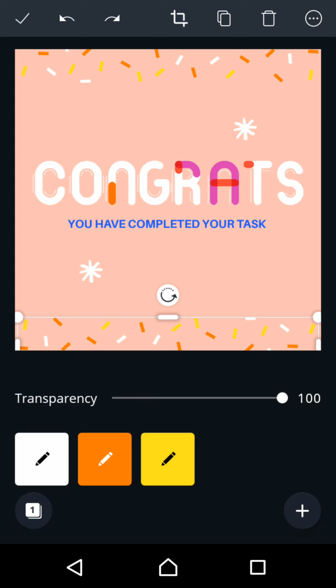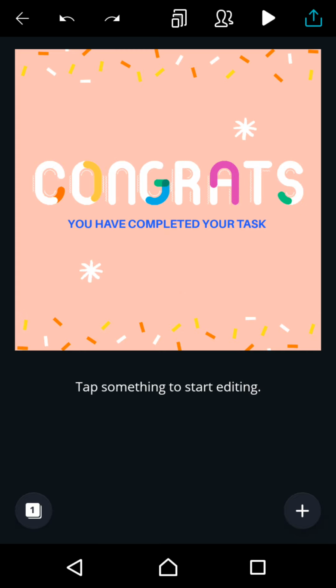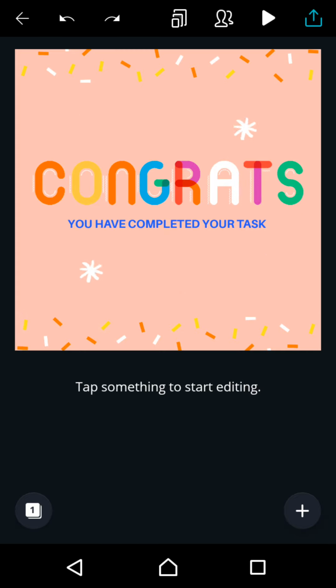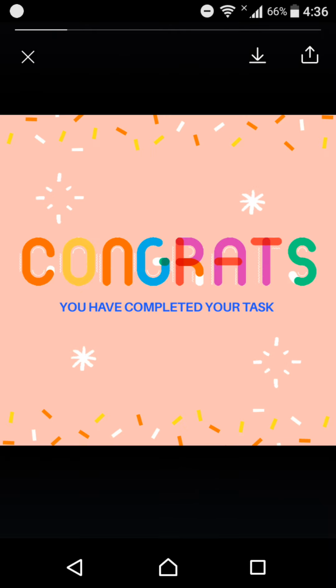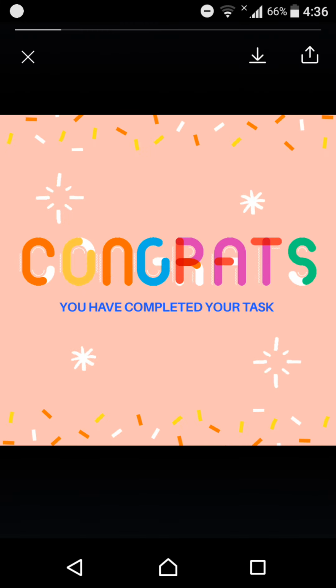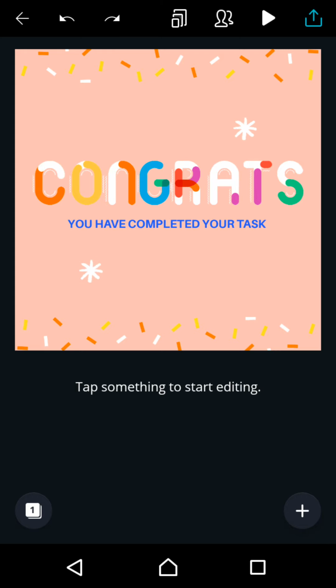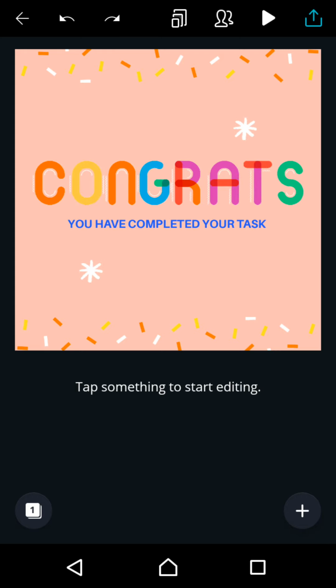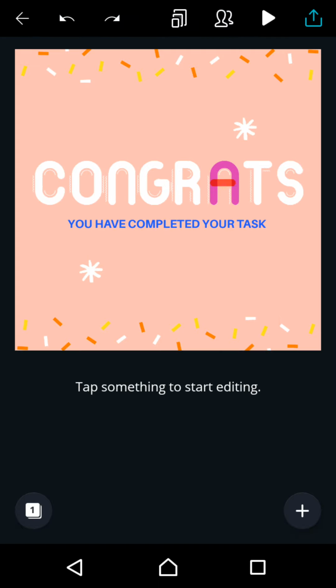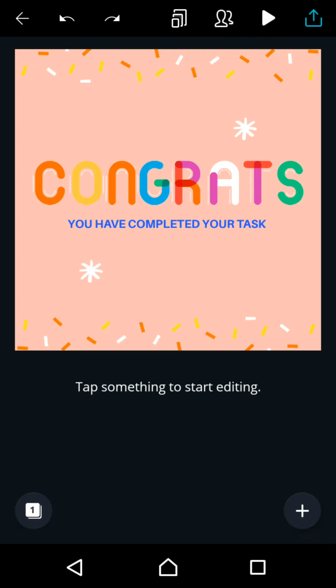Now once you are done, just tap on that check mark, and if you want to play your design, you can play it by simply choosing the entrance effect. Okay, now that's done. If you play that, okay. Now there are some effects of the designs which you can choose as well. Once you are done creating them, it gives you a freedom to go for transitions. Now this one doesn't give me transitions, but there are plenty of designs out there which give you transitions.